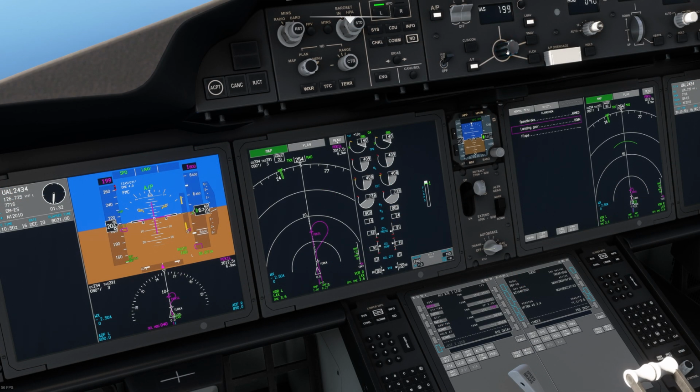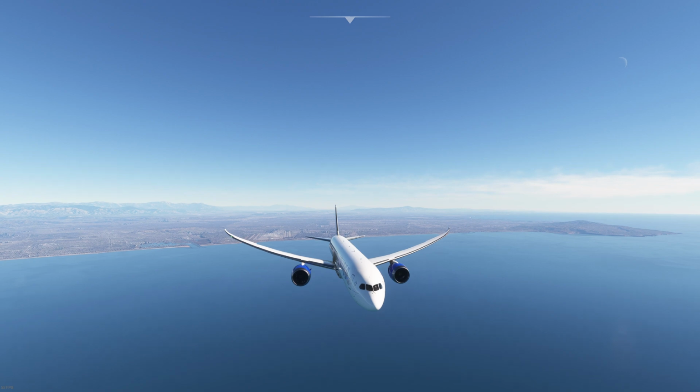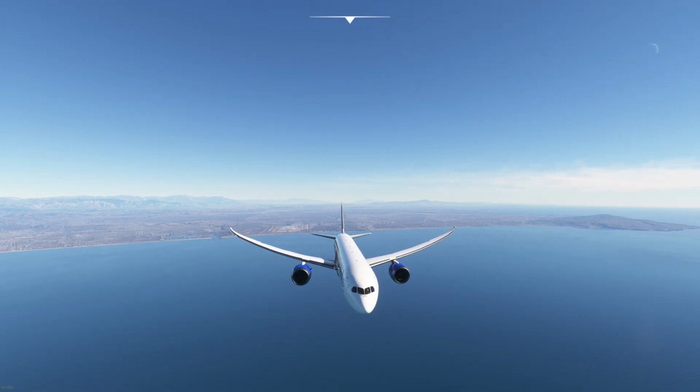Okay, then let's continue here. Flaps 5. Then let's go flaps 10. Decrease our speed further. The closer, the better we can take this turn, the more time we have to go on the glide slope here. This is our runway.